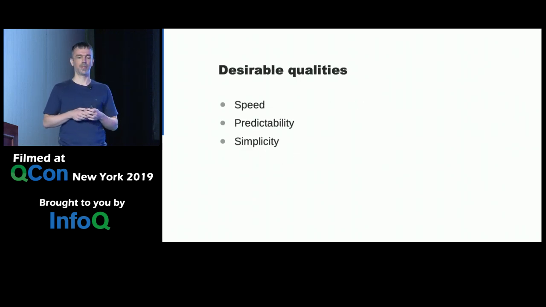So what are some of the desirable qualities that we can think of? We want the scheduler to be fast, but even more than that, we want it to be predictable, because we don't want to suddenly have a slowdown when no external change has happened, just because our scheduler has run up against some of its internal limitation. And if we combine the desire for speed with the desire for simplicity, with the desire for predictability, we end up with needing to have something that's simple enough that it can be well understood.